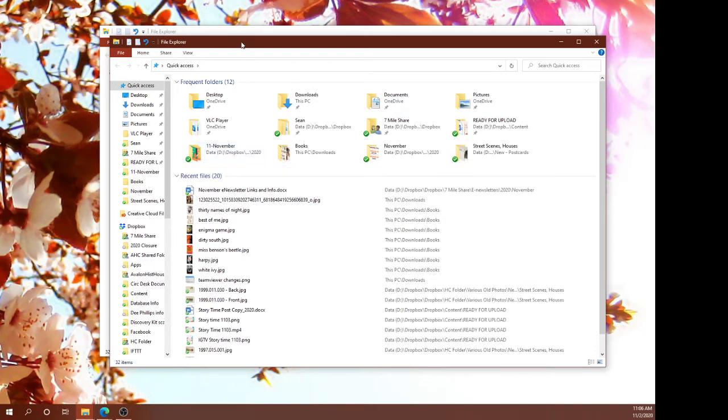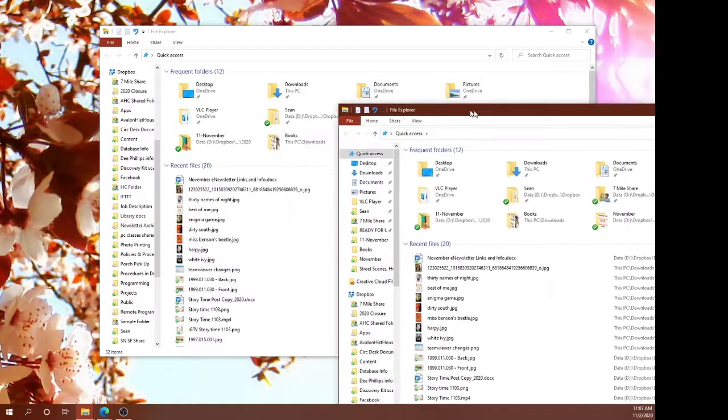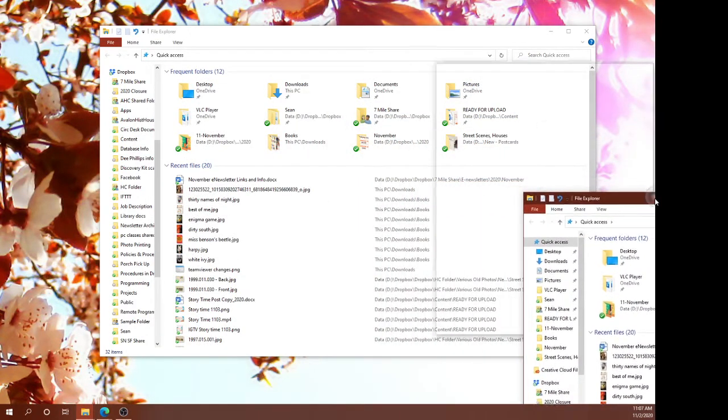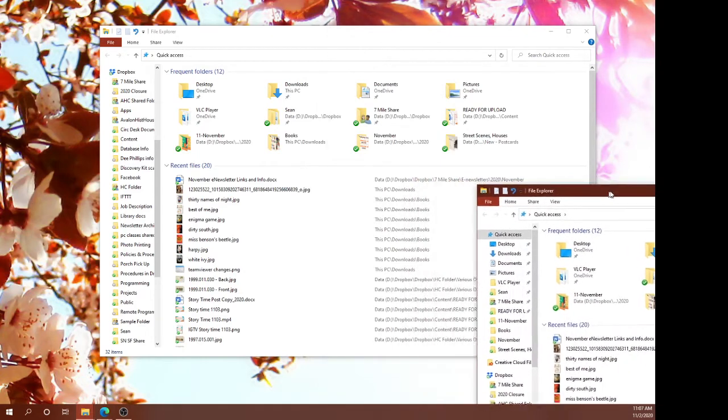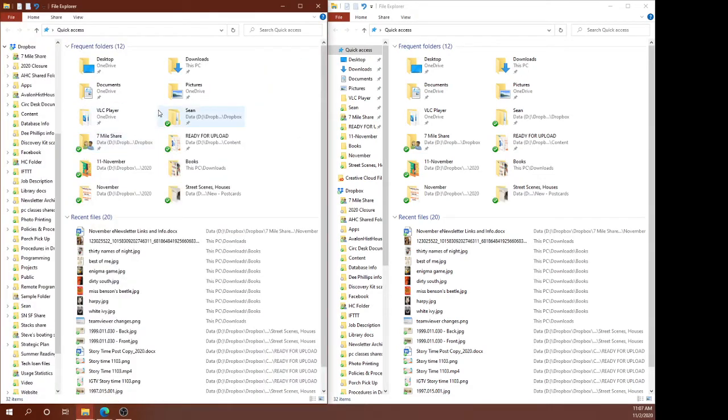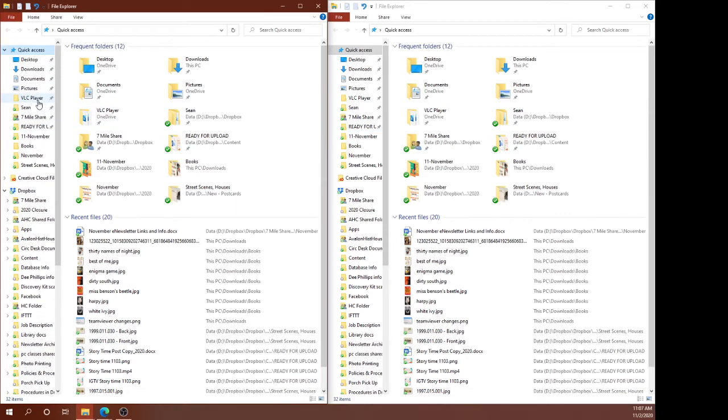We can take one of them and we'll just drag it off to the side of the screen until you'll notice this animation of a rectangle appearing. I'll do that one more time. Once you see that, you can let go and it's automatically going to fill half of the screen, and then it gives you the option of which of your other running programs you would like to have fill the other half of the screen. So in this case, we'll click the other instance of File Explorer, and now we have these side by side, so it makes it really easy to move things from one to the other.